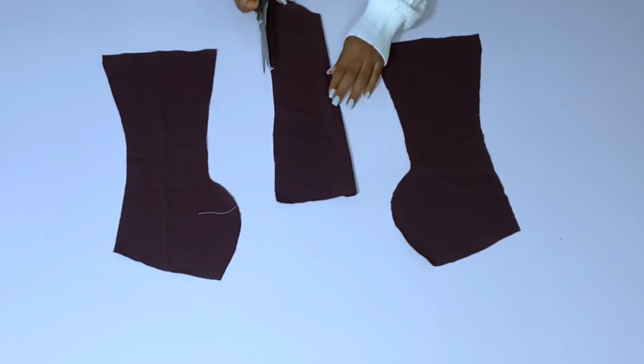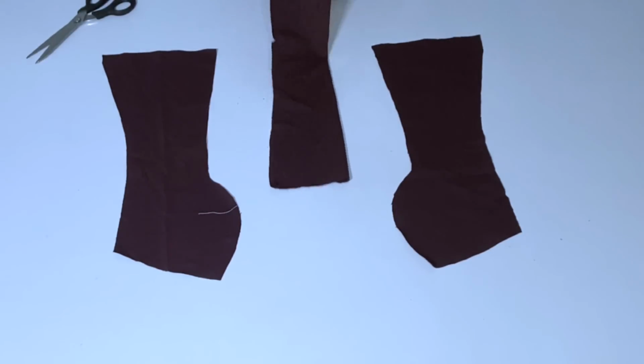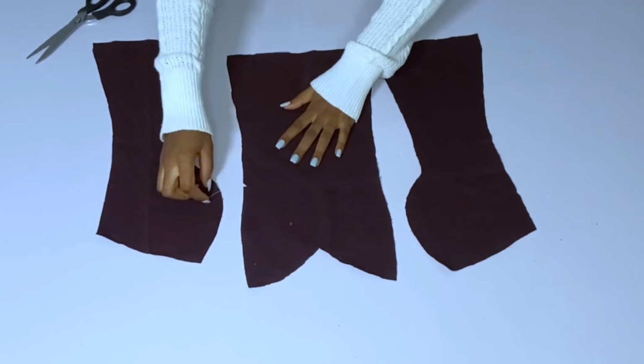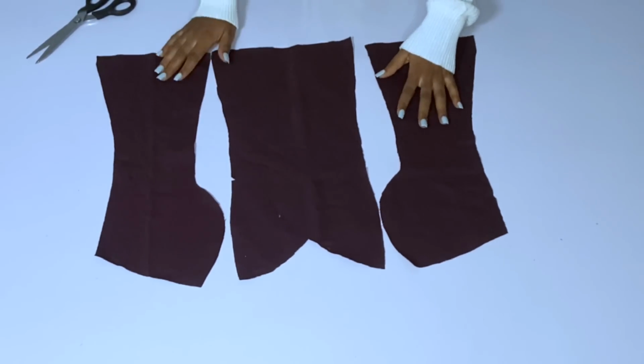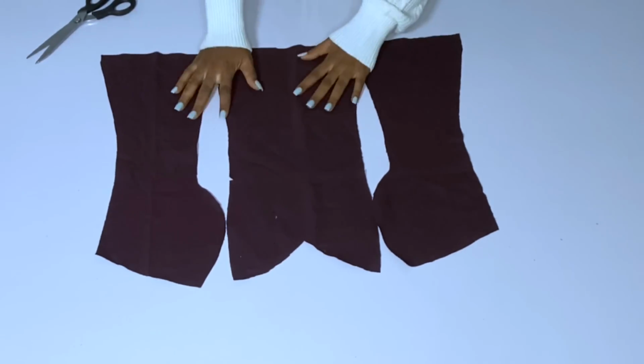Then as you're arranging them, please indicate the back and always notch your underbust. So use your chalk. Your chalk is important right now. All these ones, you can see the way I'm placing them right now. So you always turn the back and mark the back.